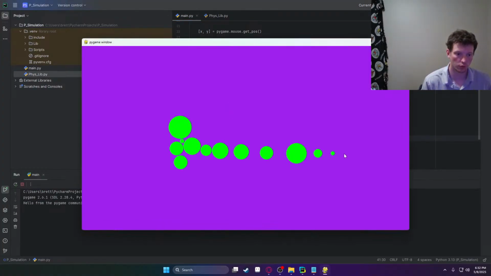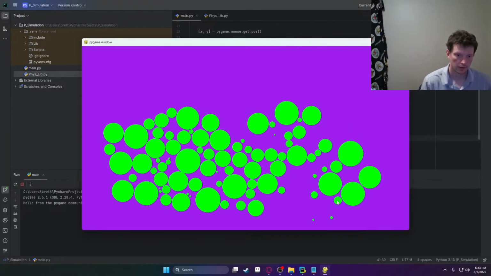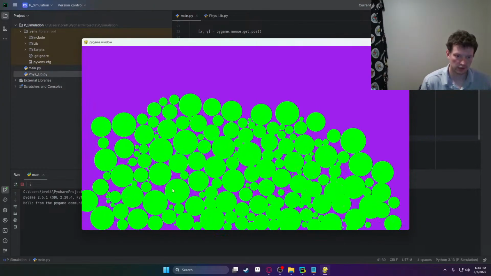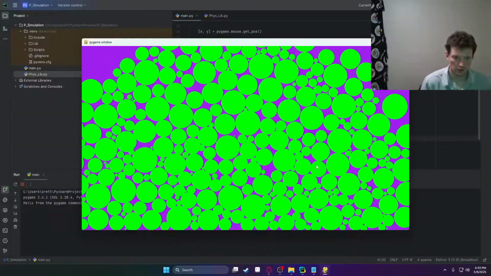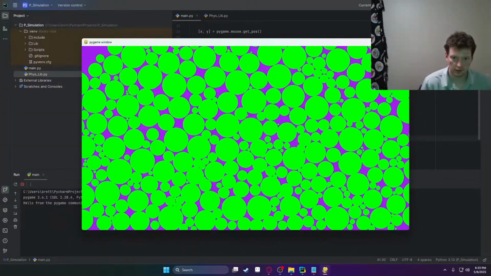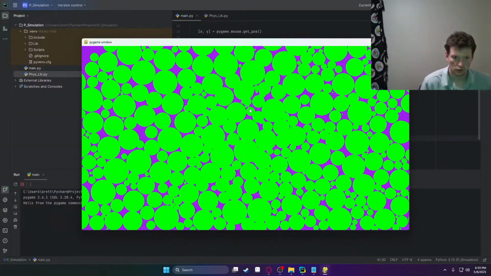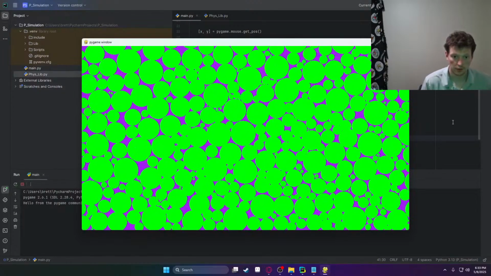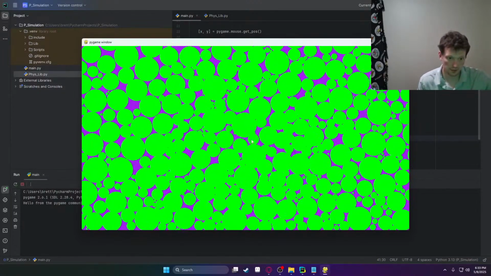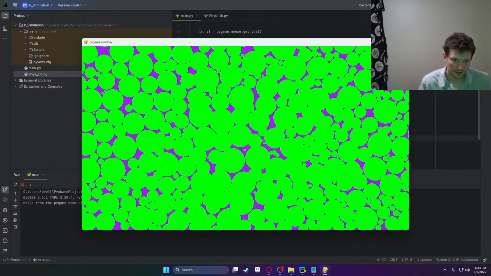Now I'm going to push and hold, right? If we had a lot of these objects, we will get slowdown. Massive slowdown. Now, I have a pretty good computer, so it's going to take a while for it to actually slow down. But now you can kind of see, right? Like it's lagging a little bit.